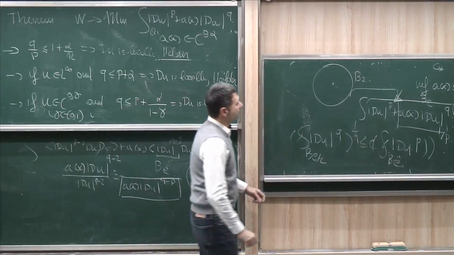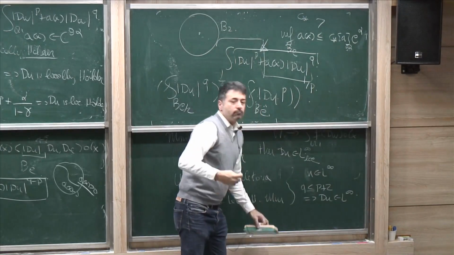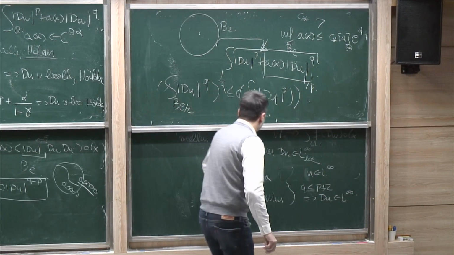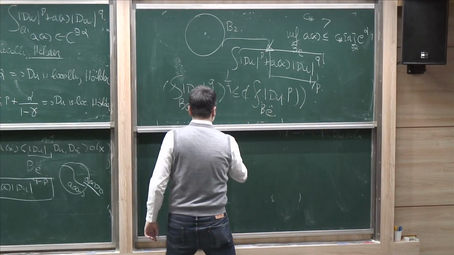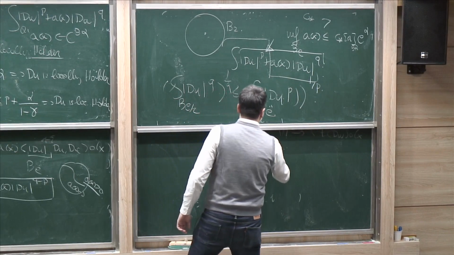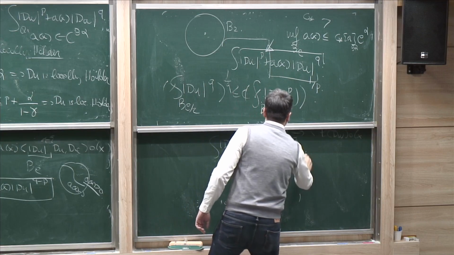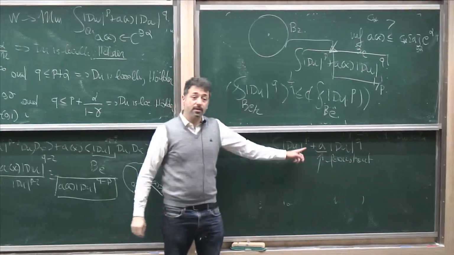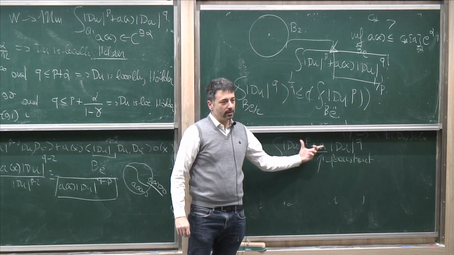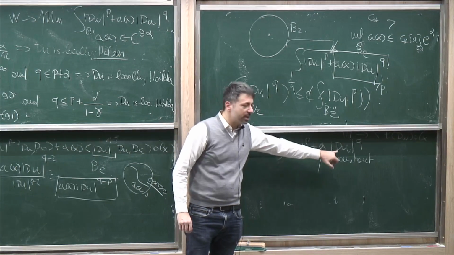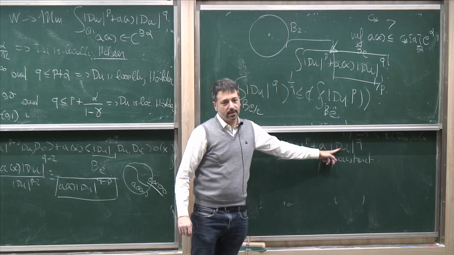On the other hand, if this fails, then a(x) is bounded away from 0, and then you can prove that minimizers of this are similar to minimizers of this functional. Now this is a fixed constant. Minimizers of these functionals are regular, because now a is constant, and this is an Orlicz function. This is not a functional with p,q growth. This is a functional with q growth. So this becomes dominating, and you can absorb, in a sense, this in this.